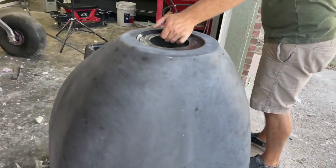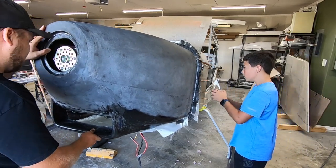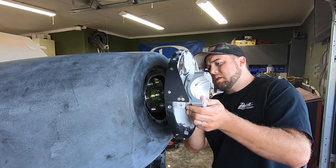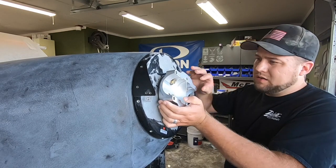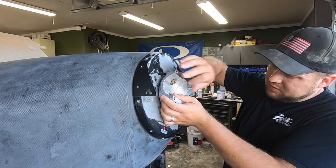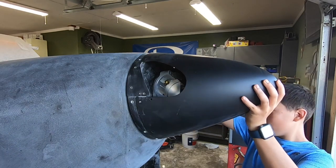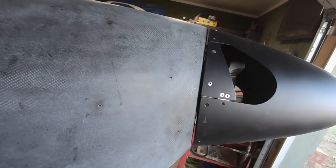I'll start with a normal disclaimer here, in no way am I an expert. This is simply how I went about building a cowl from scratch with the tools and supplies that I have access to. I'll also mention that this is far from standard as far as a typical aircraft engine installation goes, so the cooling and the airflow and the other considerations that normally limit or influence the cowl shape are nil and void really, and I have a complete other set of requirements that I'm attempting to hit.